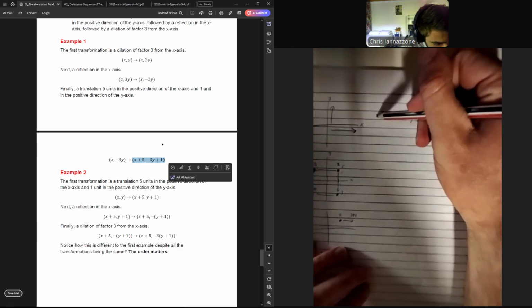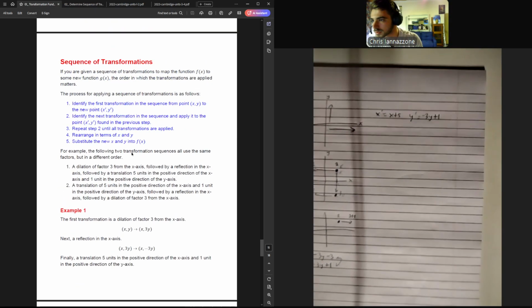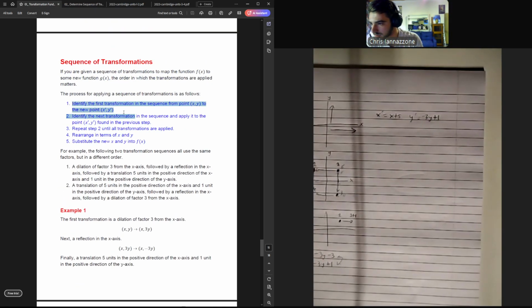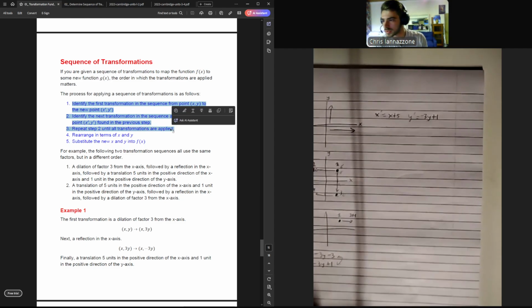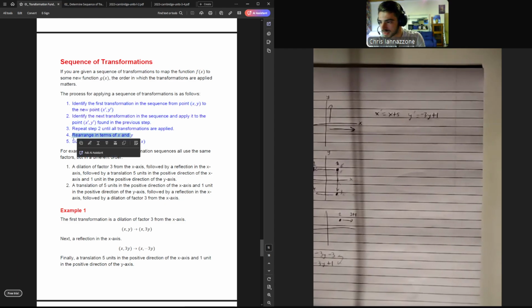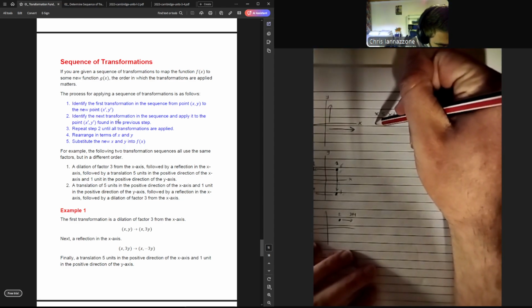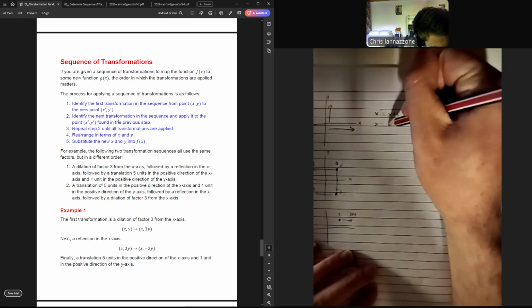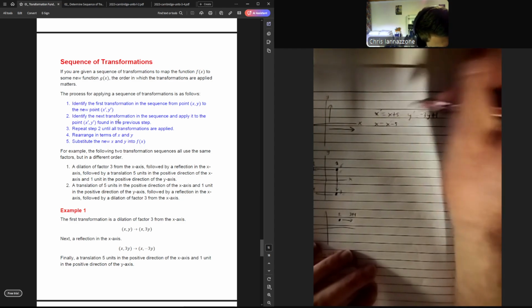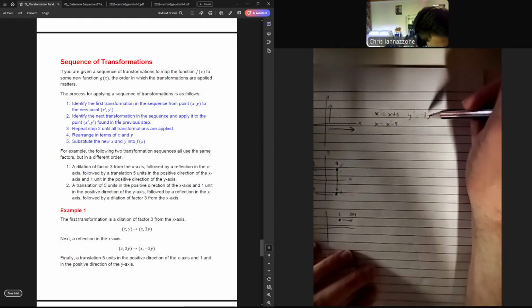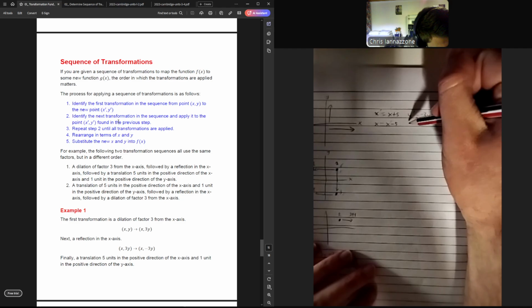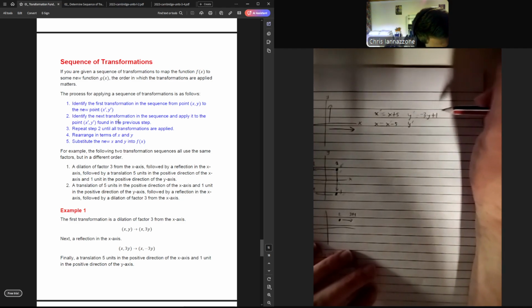So the next step of the sequence, maybe I'll scroll up so you can see that. We've currently done up until step 3 by going through that full list. Now we just do our same steps as earlier, which was rearrange to get in terms of x and y. So here's my x, I want that on its own, which means I have to subtract 5 from both sides: x prime minus 5. Similar thing for y prime, I'll do it in 2 steps. First, you would be subtracting 1 from both sides.